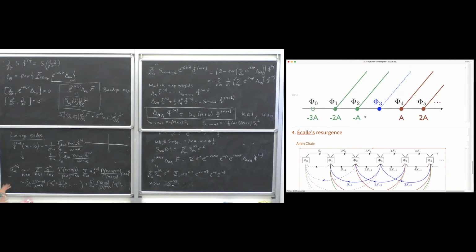But I guess the message from this is that the perturbative series sees all of the other series. And if you did it for phi 3, what would happen? It would see phi 4, phi 5, phi 6, exactly like this. But then we would also have some gamma minus, so it would be the other way, with a minus. Here it would show up at minus A, because it would be in the negative real axis because of the discontinuity at pi of the previous ones. So phi 2, phi 1. So all sectors resurge in the other sectors, in the large order of the other sectors.